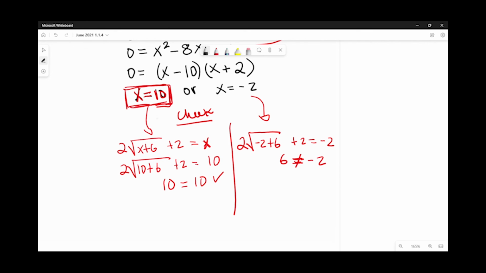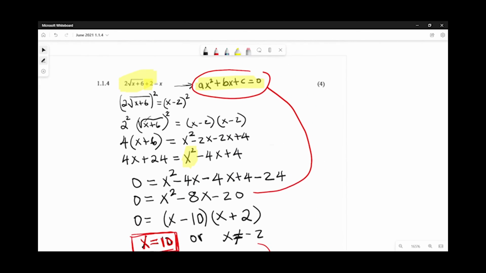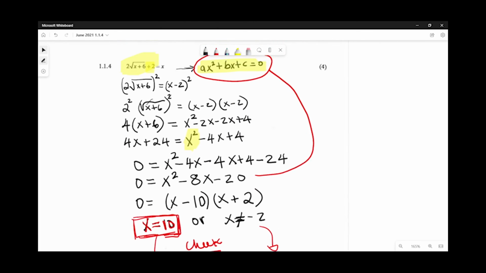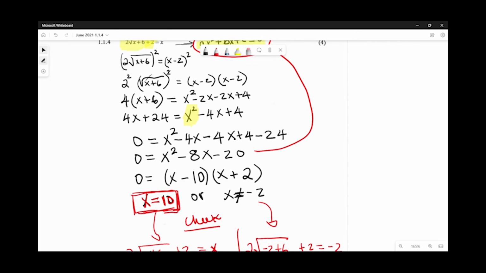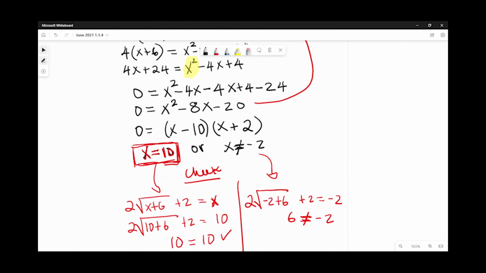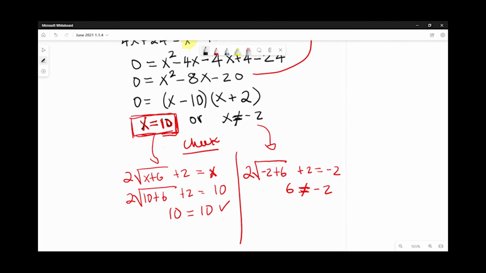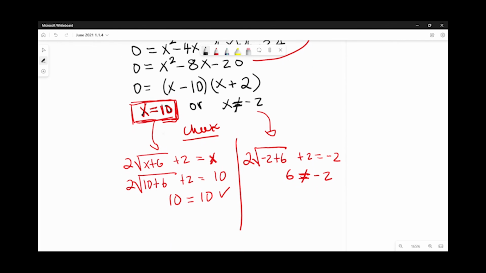Because of that, we're going to come back here and say, no, this one, at first we thought it was an answer, but it's not a true answer because we checked it. So make sure that in these questions, the third questions, the ones with square roots and other types of roots, when you get your answers, always check them before you move on to your next question.